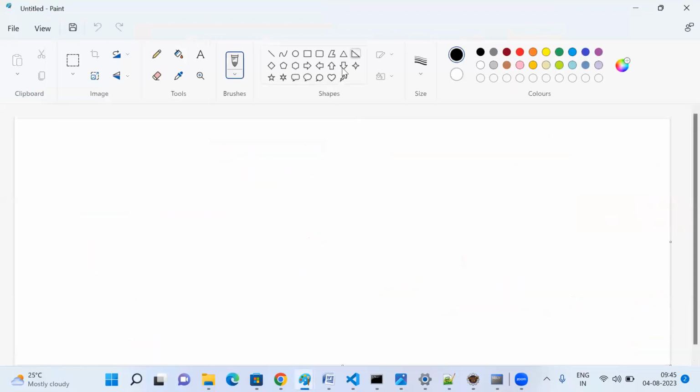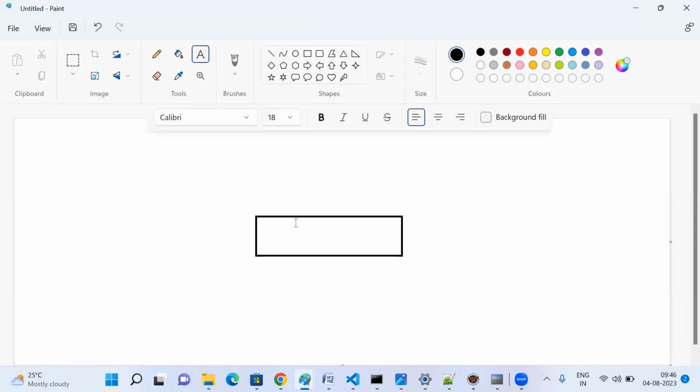If I have an online school management or college management software, and in that I have an entity called student. There will be many entities: student, teacher, course, and so on.